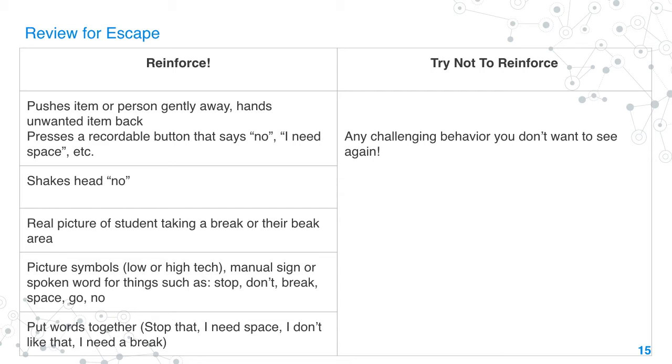So a big part in helping these new communicative behaviors work is trying your best to not reinforce whatever the challenging behavior was that your child engaged in to try and get what they wanted. So if you're teaching and reinforcing these communication modes that are just as easy as the challenging behavior, and not reinforcing the challenging behavior, your child should be learning that the new communication behavior gets them what they want more effectively. So on the left side here, we have all the things that we would want to reinforce. So pushing something gently away, saying no, using a break card, saying stop, and trying not to reinforce any challenging behavior that we're seeing.